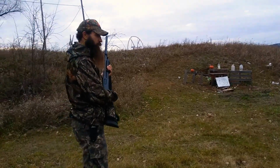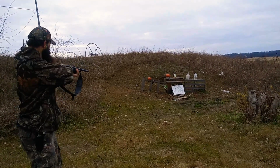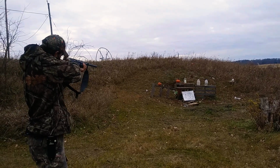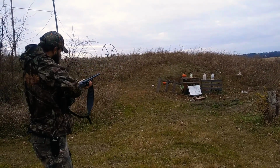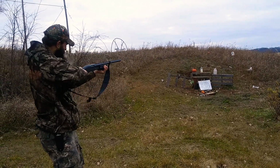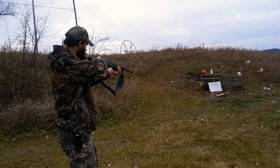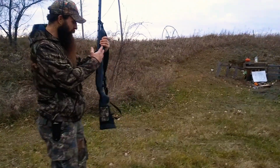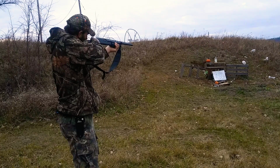Alright, ready to go. Fire in the hole. Ooh, good shot. Yeah, I'll go for the water bottle on the right. Been a while since I shot, and I also greased the whole entire thing up so it's real smooth. I go for that water bottle.